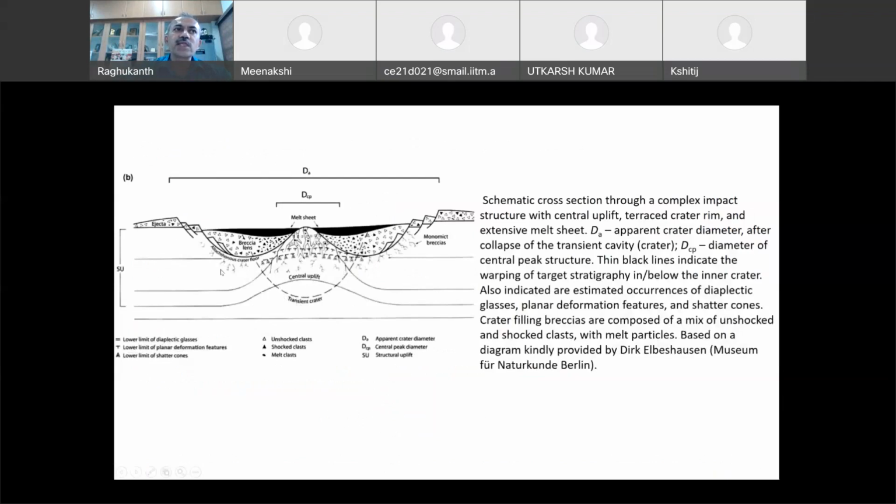So material, you will see this type of a central uplift, and then everything flies off. And then, as I already told you, at 10,000 degrees everything gets evaporated, and then you will see these types of melt pools also. And this is how the breccia lens and other things form. And then even the rim, which was originally here, also collapses. And then you will see these types of faults which may form on the crater walls itself. So this is how a complex crater looks.